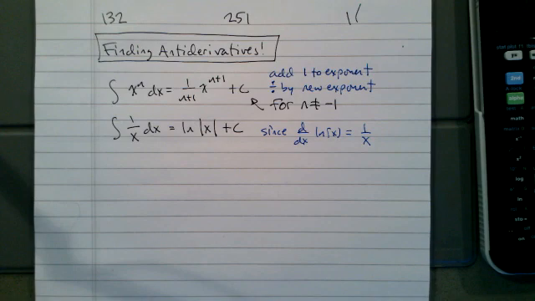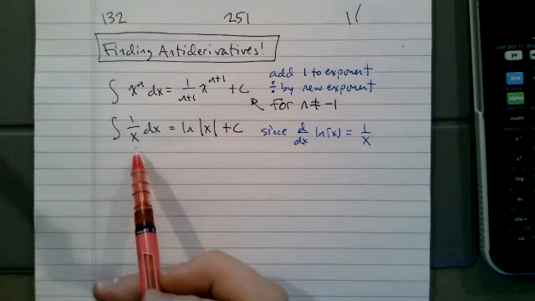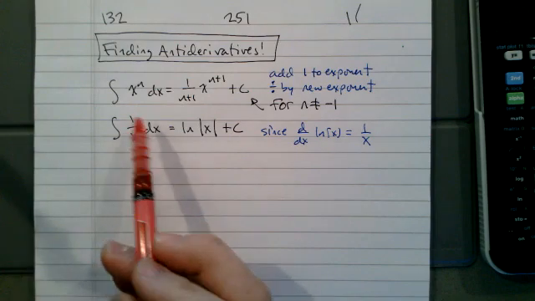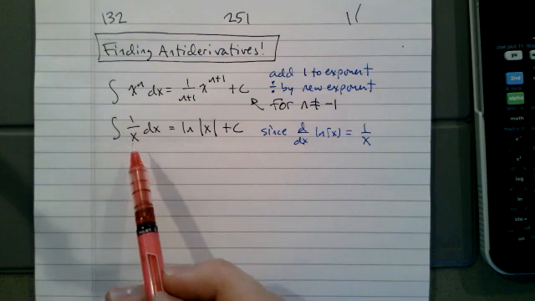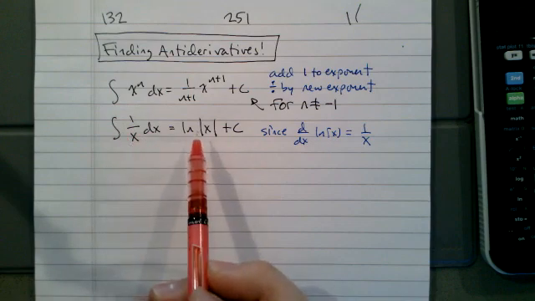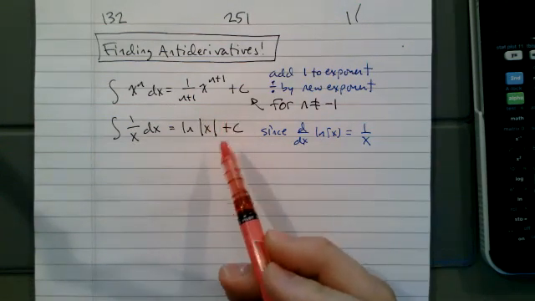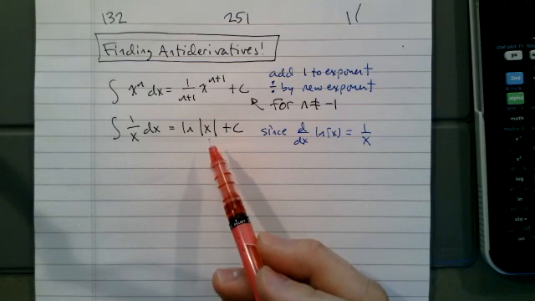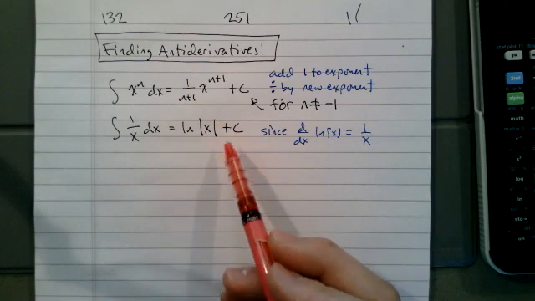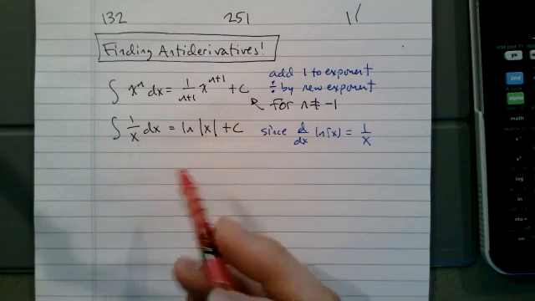A new thing has been introduced here, because I didn't just say the natural log of x, I said the natural log of the absolute value of x. If we start with 1 over x, this has a domain of everything that's not 0. So the only excluded value for 1 over x is x not equal to 0. But natural log does not have the same domain. That's why we need absolute values around the x. So the absolute values are to match the domain of 1 over x.